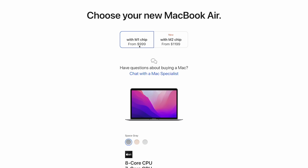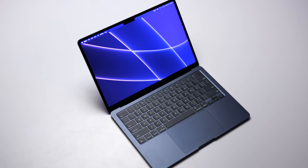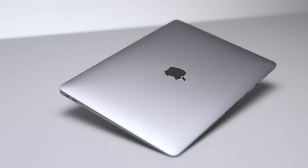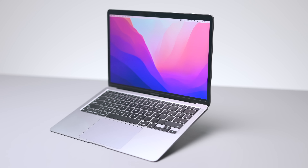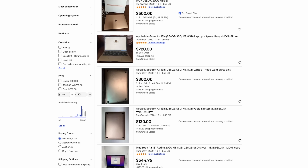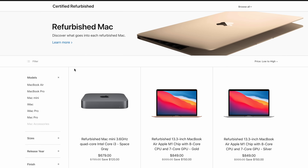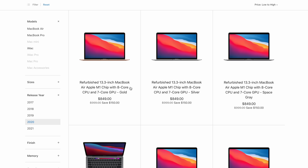Let's start with the most important factor, which is of course pricing. As you already know, there is a $200 US dollar price difference between the two models. On paper, it looks like the M2 Air is the better buy — more features, more performance, new design. But what I don't often hear mentioned is just how cheap you can get an M1 MacBook Air these days. The M1 Air has been out for two years and is now technically outdated by the redesigned M2 Air, meaning there's a ton of M1 Air stock on the secondhand market. You can pick up a lightly used M1 Air for anywhere from $600 to $800 US dollars right now, or $850 for a refurbished model directly from Apple themselves, which is as good as a brand new one.